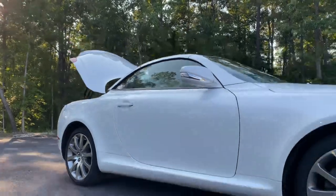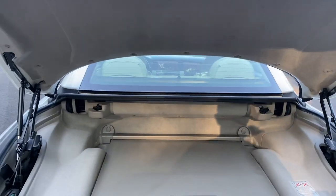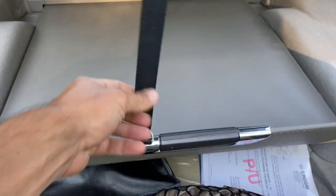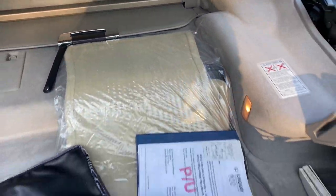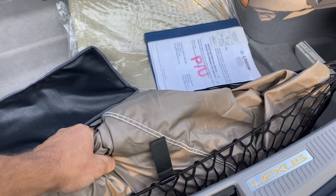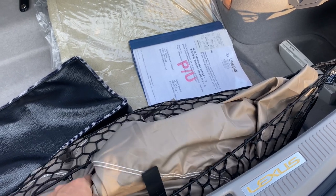Before we put the top down, because it's going to cover up the trunk area, I want to show you some of the extras that are included. Might as well show you the trunk while we're here. Flawless, flawless, flawless throughout. Beautiful car cover — however, this car was never stored outside. It was stored inside since day one and also covered. It was cleaned when returned from being driven, then covered again.